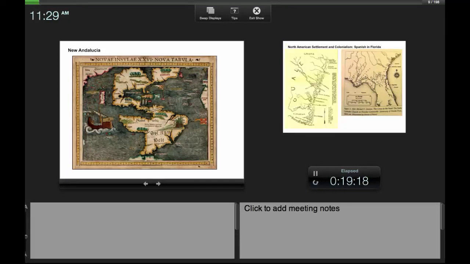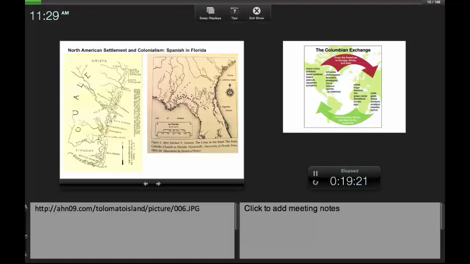As I mentioned, when the Spanish arrived, they immediately set out colonizing the edges of the coast. They called this place New Andalusia. Andalusia is the name of Spain under the Moors, or the westernmost caliphate, and they believe this is a new world. La Florida, New Andalusia, and they begin to send out exploration looking for the lost city of gold. Now Cortez finds gold. Portuguese finds gold. There is no gold in North America, not yet. And they set out to colonize.